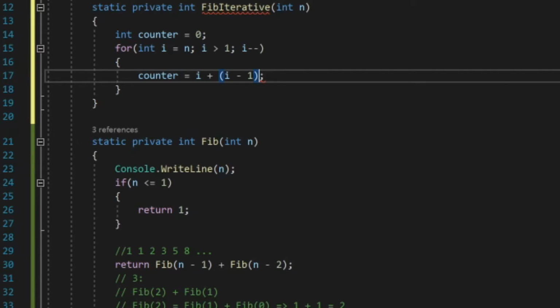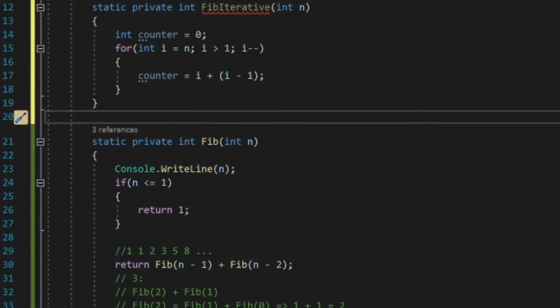And let's think if this is going to work here. We're going to get n. Let's say n was 3. 3 will come in, say 3 plus 2. No, it's not going to work. So we need to reconsider our logic.